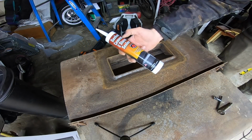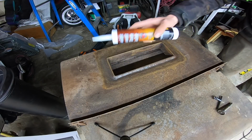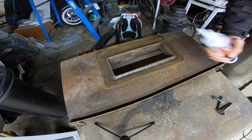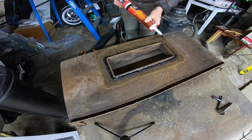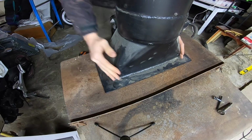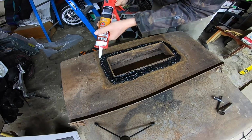Alright guys, this is the stuff I got. I'm just gonna put a fat bead along here, and then we're gonna go ahead and put the stovepipe back on. Oh yeah. There we go.